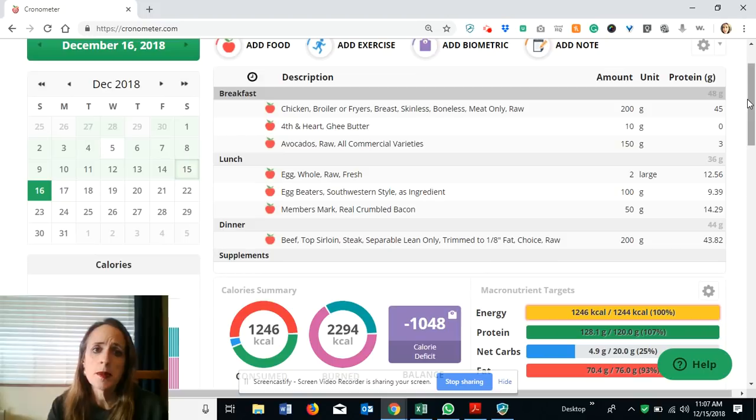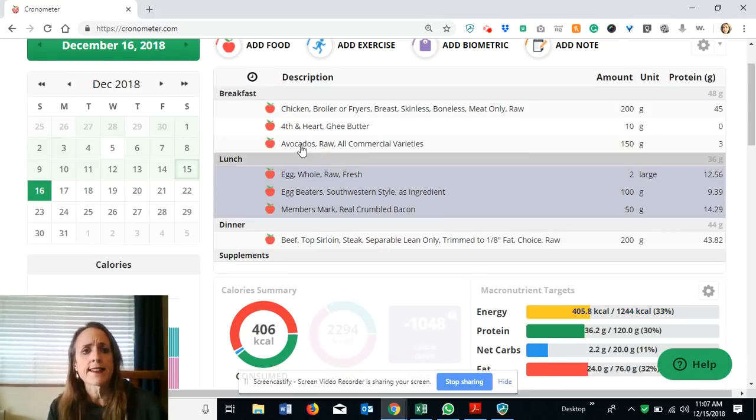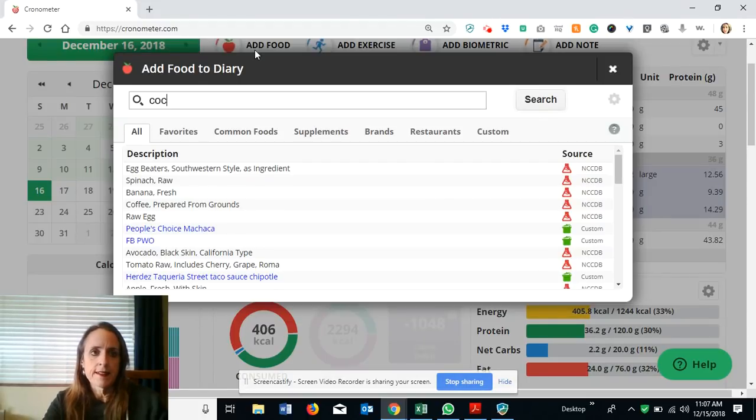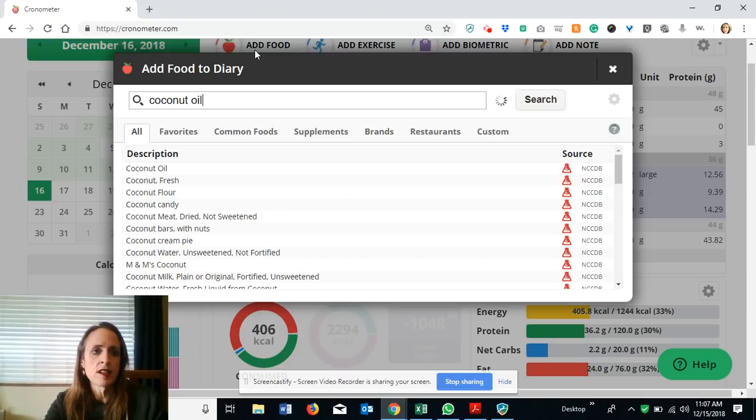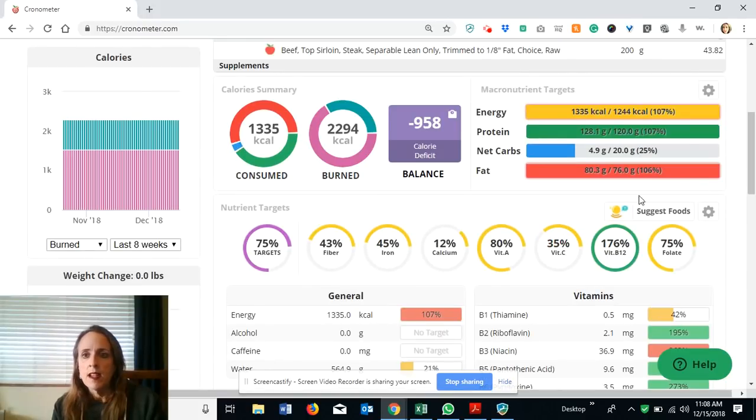All right. Let's add in, with dinner, I'm going to grill my steak, so I'm probably not going to add fat there. With lunch, I'm going to add in some oil for cooking because I'm going to make an omelet. Let's say some coconut oil. And I'm just going to put a number in there. Let's say 10 grams. All right, that made me go over my fat, so I don't want to do that.